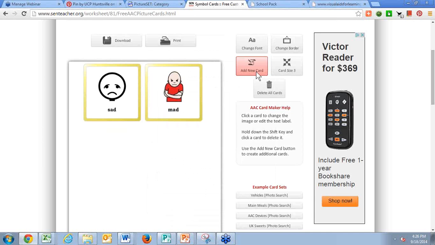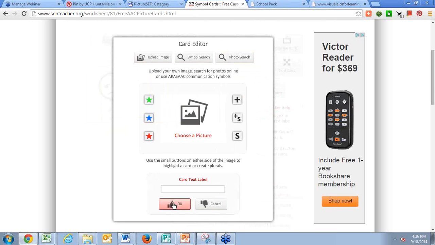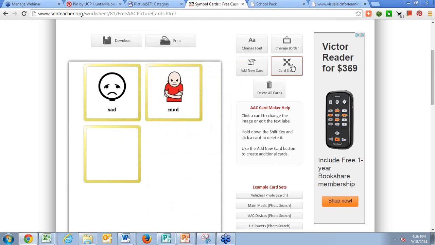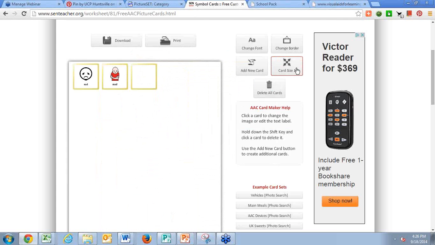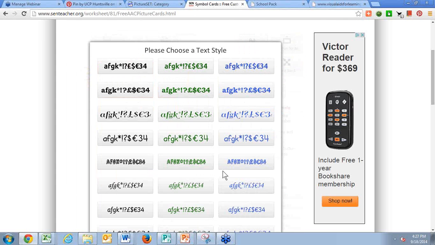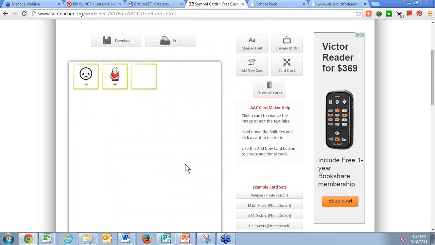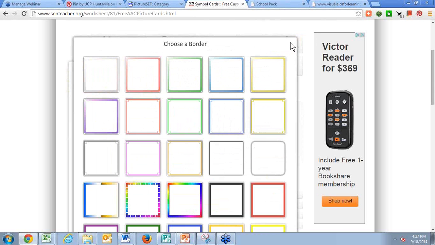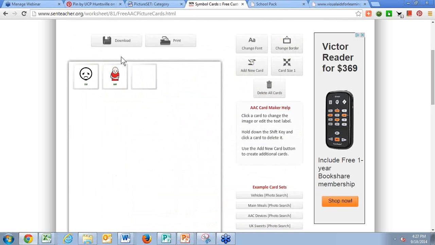And then I just keep adding a new card and keep filling it up to the full page. Now the card size right now, it's set to 6. 3 down, I can do 2. I could do even smaller. So just changing over here, you can change the font, make your font bigger, different sizes. So make it look like a funkier font. And you can change your border colors. So there's a lot of great options in this free program. Very simple, easy to do, and what they are doing is pulling clip art.